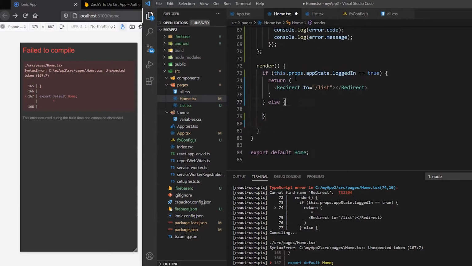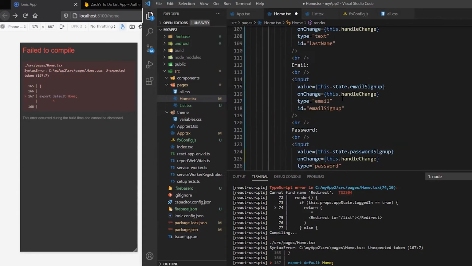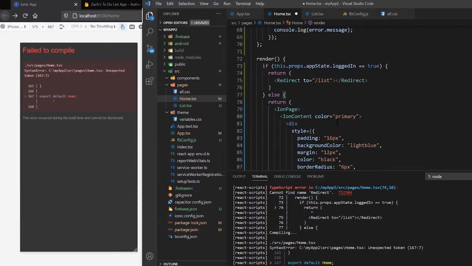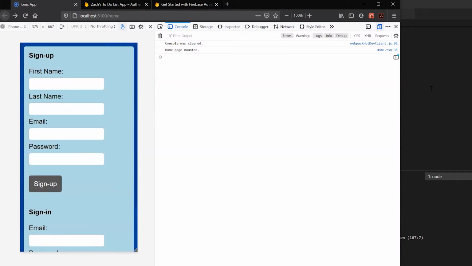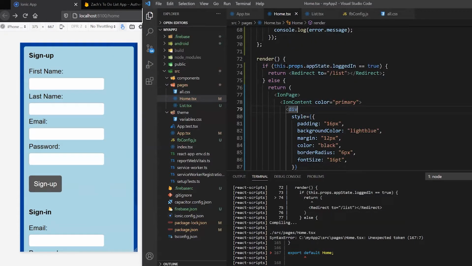Let me make sure my brackets are making sense. Paste that in there. Clean it up. It should work. Good. All right, so this says if we're logged in, don't stay here, go to the list page. Otherwise, just load this component as normal.